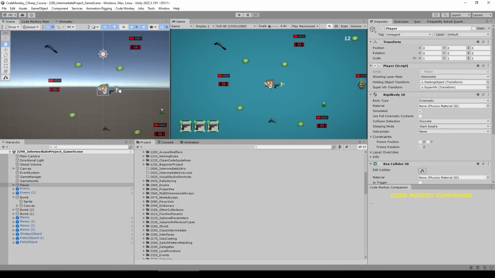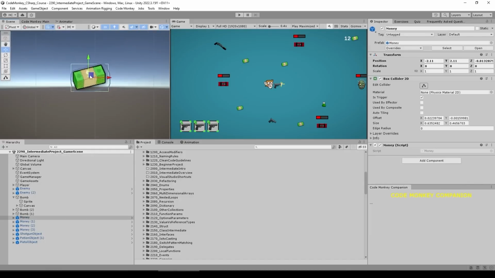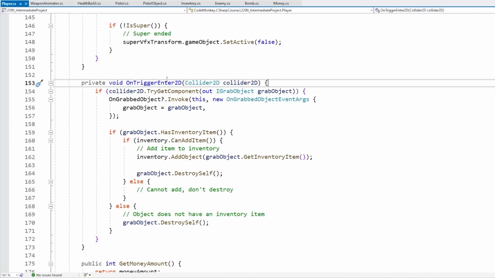This one has to do with the Unity physics system. Basically over here for all the objects that can be picked up, like for example over here the money. The money object over here has a little collider. So this little box is a physics collider, and basically as the player goes inside of this collider, it is going to trigger that function. And over here, this function will be called with whatever object it collided with.